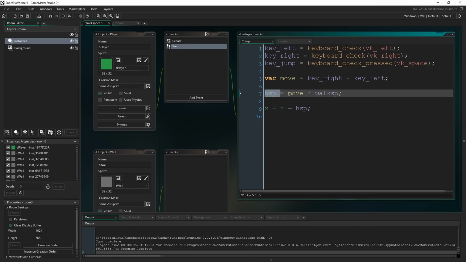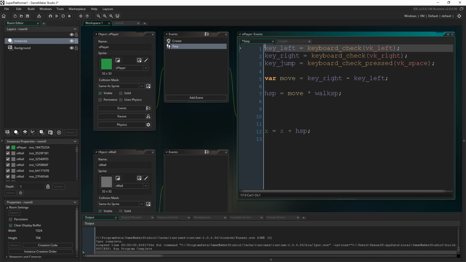Okay, so here we've worked out with HSP where we're going to move. We're going to end up moving at X plus HSP. So before we commit to making this movement, just in the middle here, we're going to check to see if there is a collision. And if there is, we're going to reduce our speed and stop that problem before it actually happens.